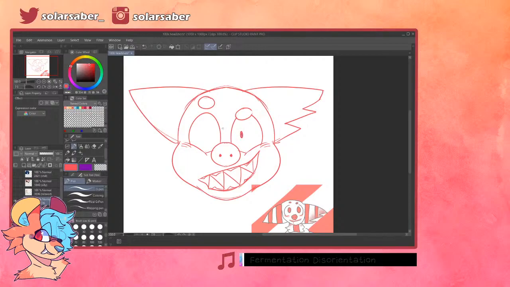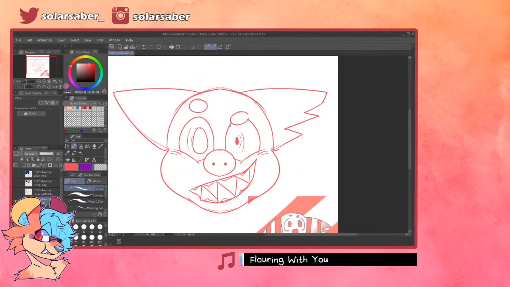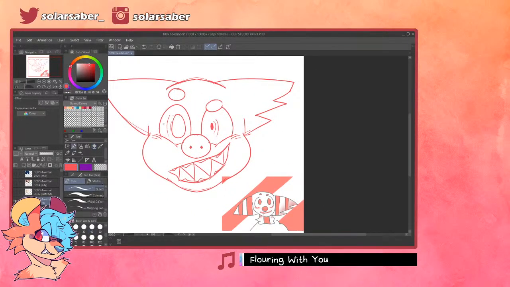Let's see. What do I want to do for crazy? I think when you do something like this, it's slightly crazy. You know what? I don't know. Maybe we can add some blood in there. Maybe that'll make it look extra edgy.